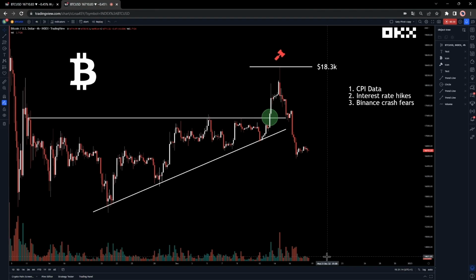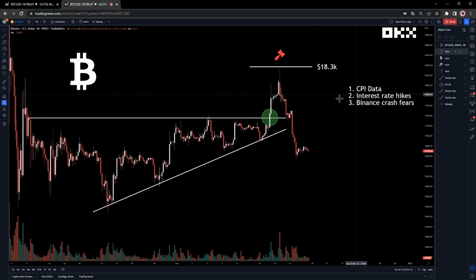Let's start with Bitcoin. Last week, we were talking about this ascending triangle formation here. And as you can see, we saw this predicted breakout here. And then we saw this rally that was triggered by the CPI data release, which was better than expected, and investors were really enthusiastic. This enthusiasm, however, was broken the next day when there was the Fed speech, and the Fed said that there would be further interest rate hikes throughout the next year. And this set the Bitcoin price back to this support line here at around 17.4K.